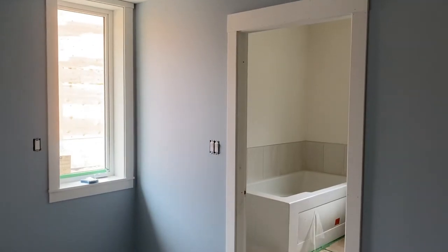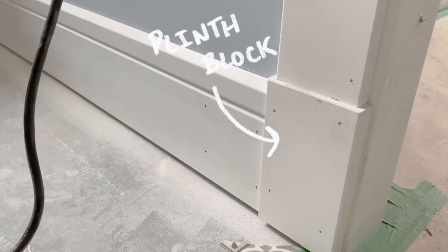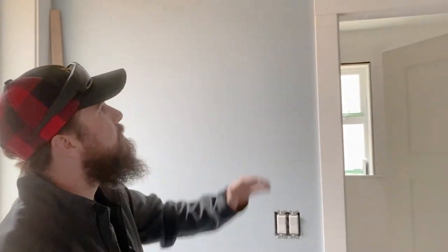We always do the plinth blocks here. The plinth block helps when the material is all butting together in the corner. It gives it some definition, so that when all the pieces come together, it looks nice and neat. On the top, it looks pretty basic right now.